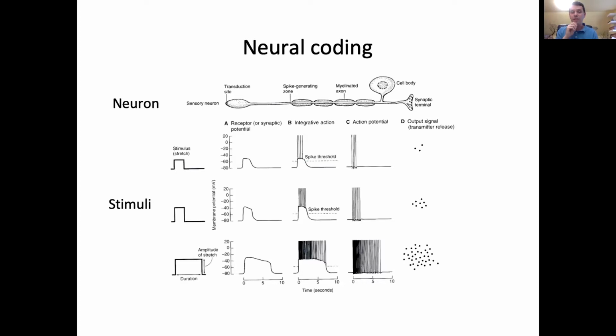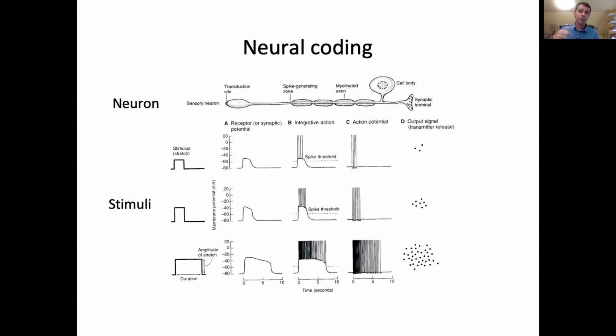In the past, I'd say 20 years or so, there have been tremendous strides applying point process models to neural data. And here the relationship maybe is fairly obvious. You have neurons in the brain or neural tissue in the rest of the body that is responsive to various biological or behavioral signals. In this case, we have a stretch receptor in a muscle, and depending on how much you stretch the muscle, you get different amounts of activity.